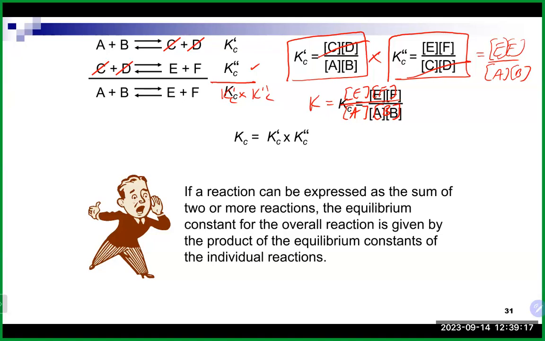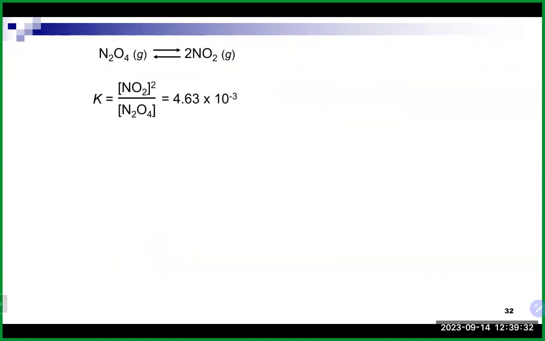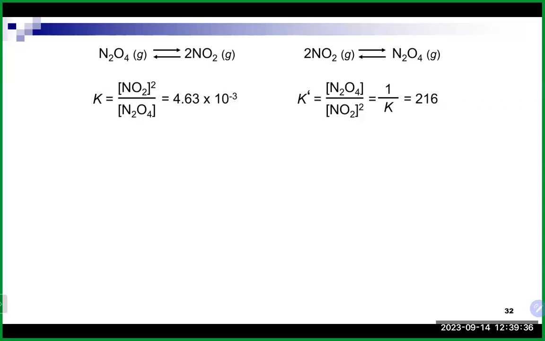Now, also sometimes what might happen is, again, we may need the reaction not the way it's written. So we may need those guys not being reactants, but on the product side, and our products on the reactant side. Essentially we may need to reverse a particular reaction. So for example, this one here where we have N2O4 goes to 2NO2, and we do our products over reactants, we get 4.63 times 10 to the minus 3.